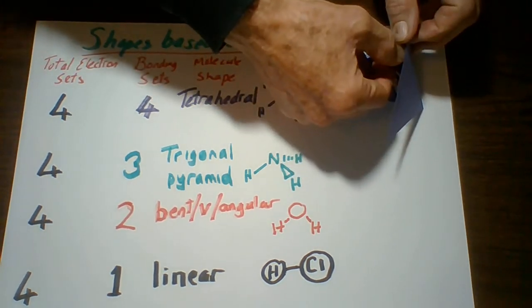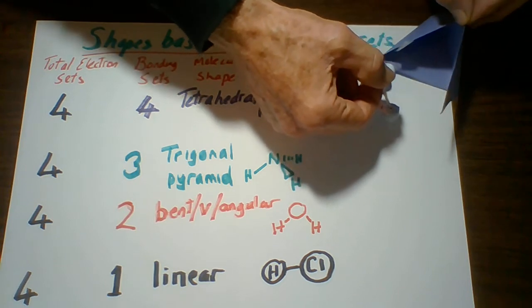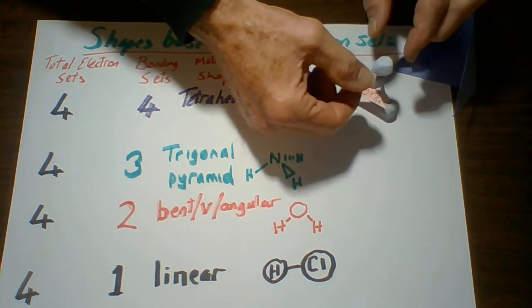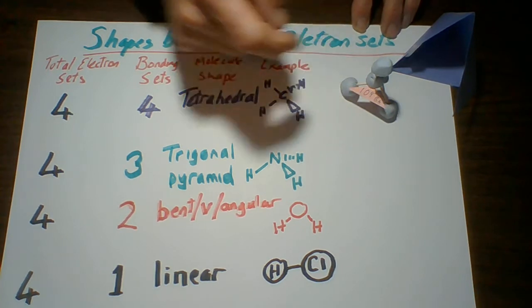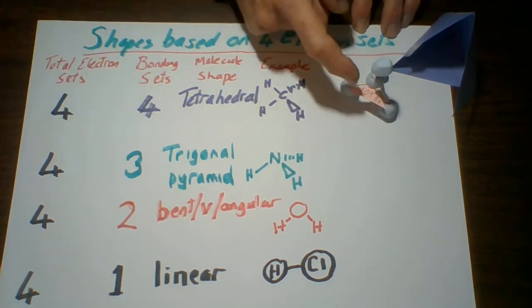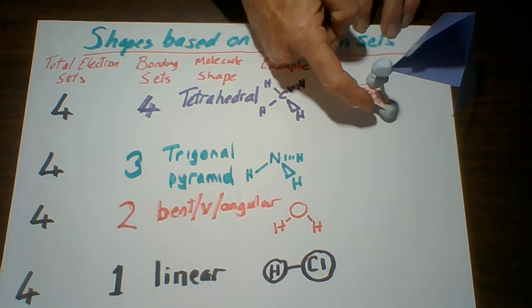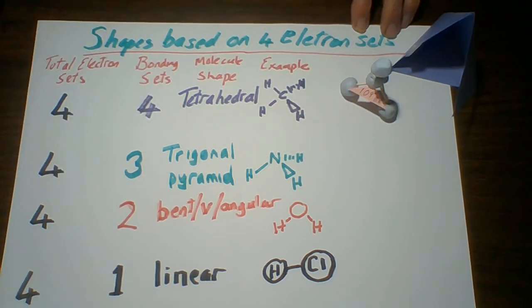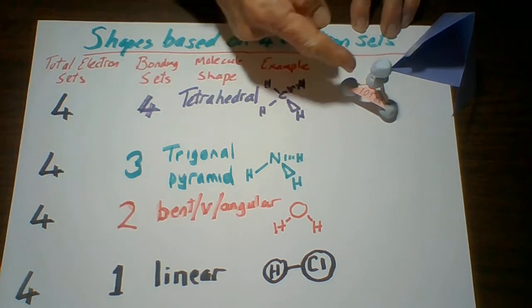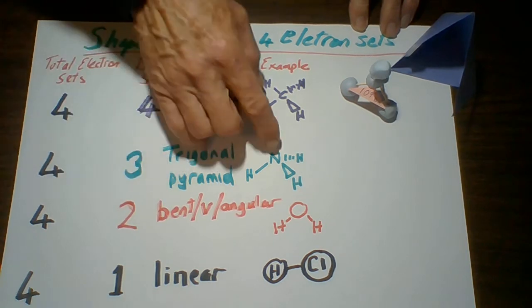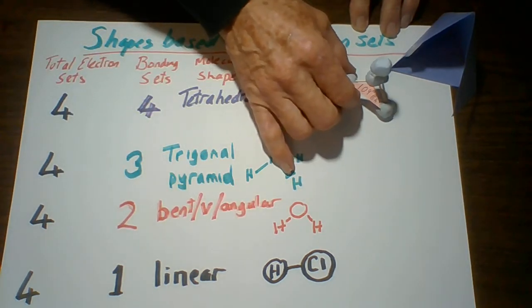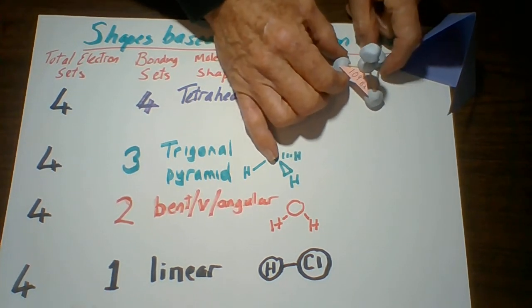So I'll just see if I can persuade this model to come out, cooperate. So there we have our tetrahedral molecule with the central atom. The toothpicks here represent the electron sets. And at level 3, we also want to know the angles between the bonds. And if it's totally symmetrical, the angle between all those bonds is 109.5 degrees. That's called the tetrahedral angle. And that will be the same angle between any 2 bonds in our other molecules.